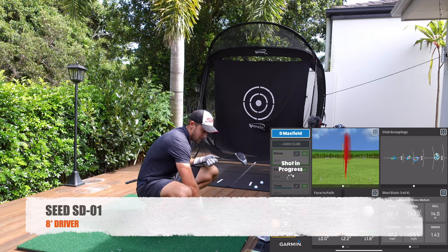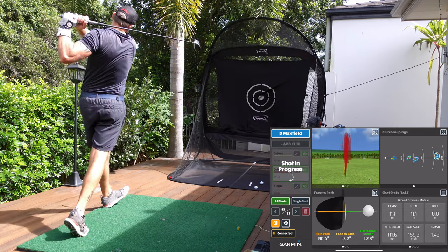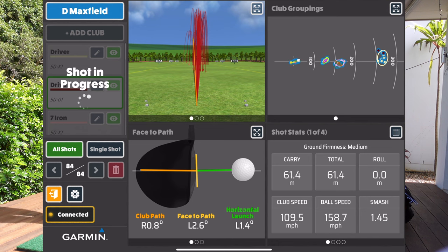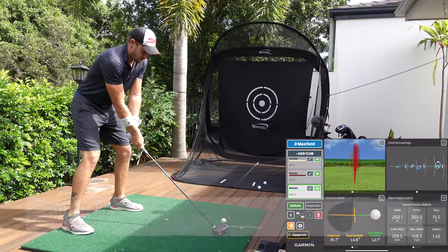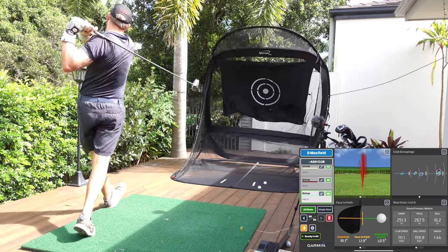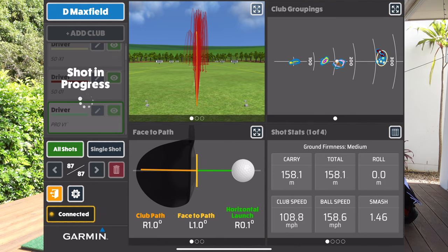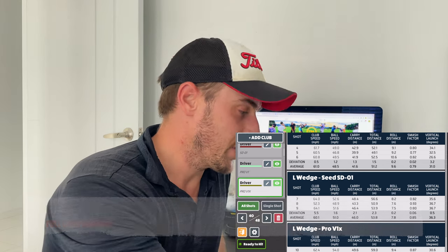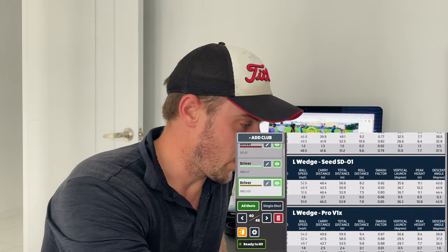Okay, just for the sake of time, I'm going to quickly jump into the SD01. Alrighty guys, so we are back here in the studio. I'm going to throw the numbers up on screen now. And basically, this is super, super surprising. So the way it worked, it just kind of did things a little bit back to front.